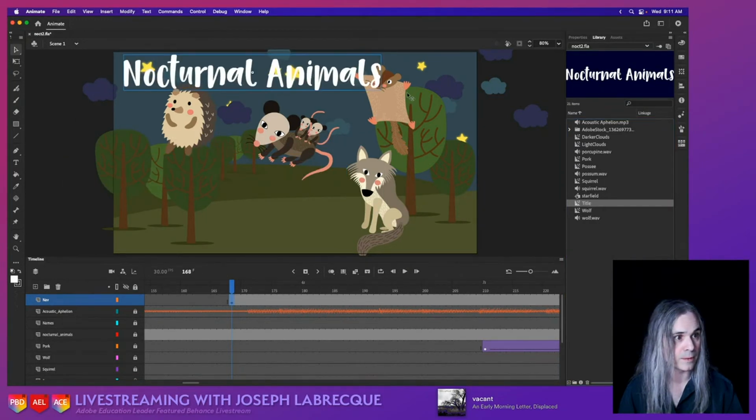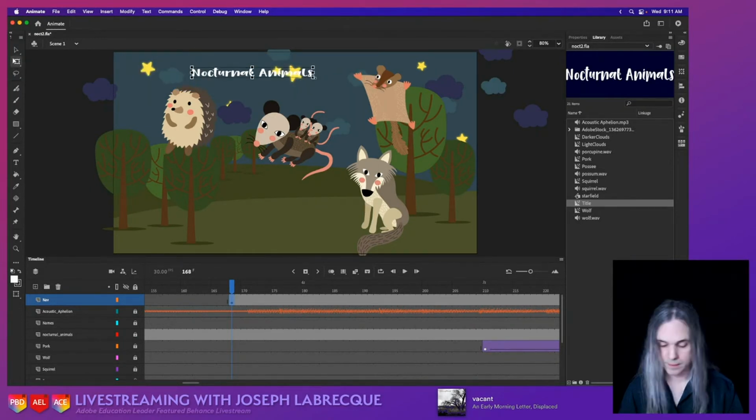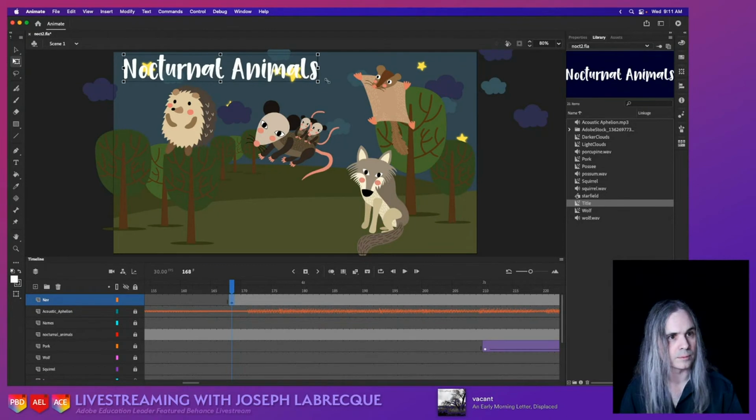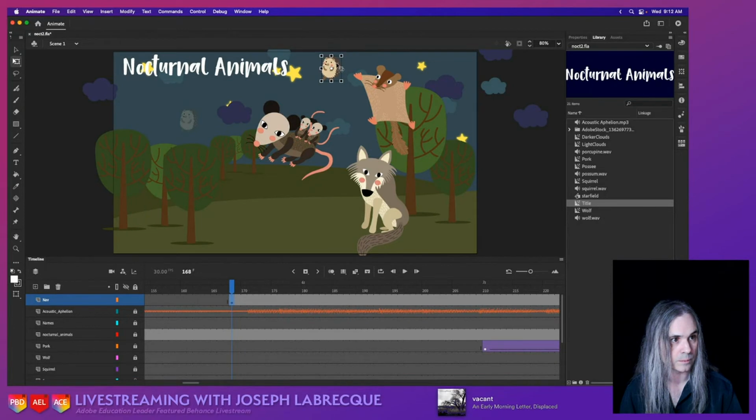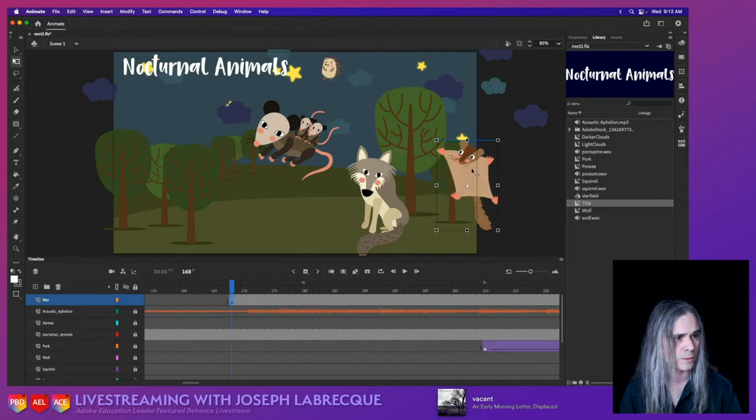I'll just move that over there. And we're going to resize all these things. Like so. Now who's first? Porcupine's first, right? And then the wolf, and the squirrel.